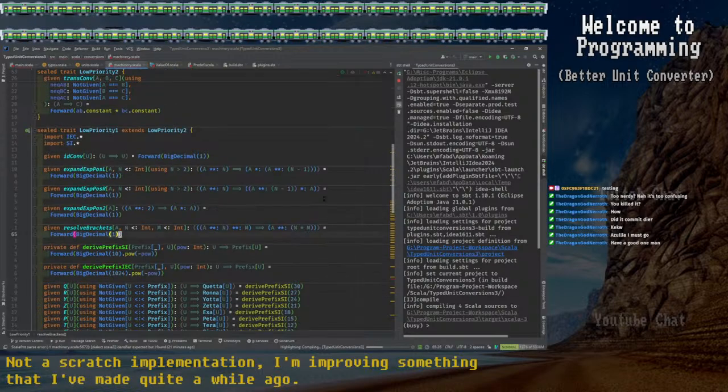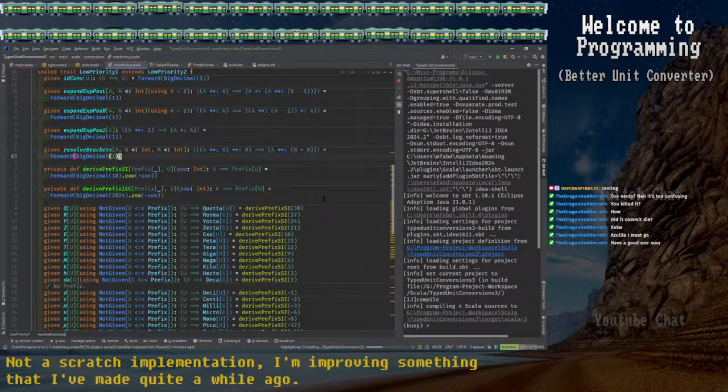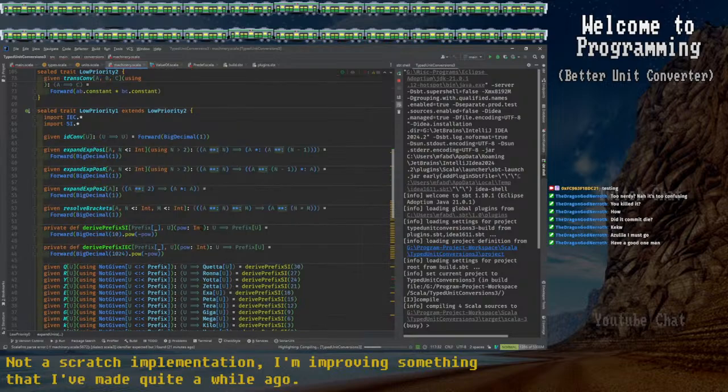Oh. Hold on a minute. No. Never mind. This is fine. Yeah, no, this is fine. There's nothing wrong with expand units. Expand units is fine. Resolve is fine. Expand position 2 is fine.